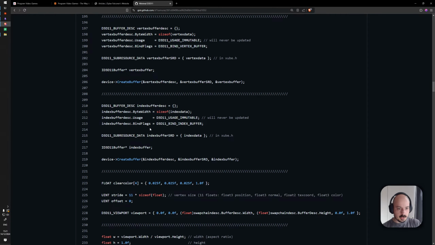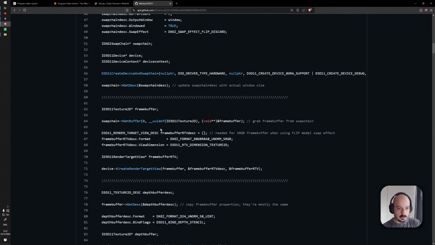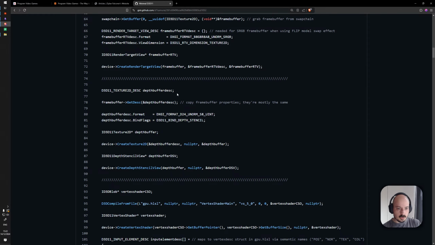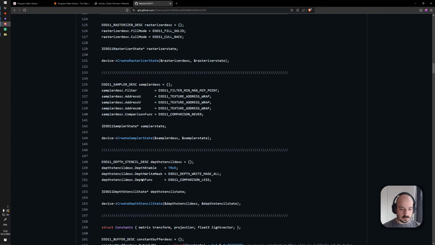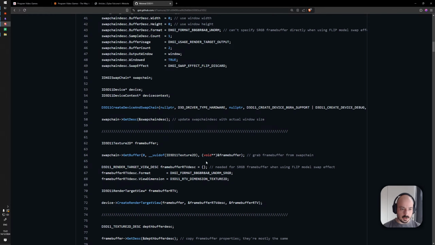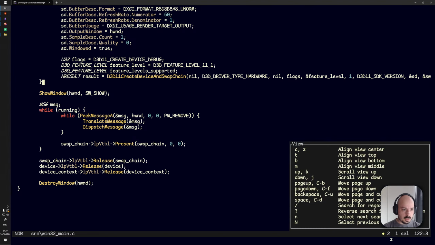So we're going to try and get the minimum viable stuff, which is going to be a frame buffer, I guess. Yeah, frame buffer. I don't even know if we need a depth buffer to draw a rectangle. I don't think so. Vertex shader, pixel shader, and we'll see how we go after that. So this is C++, so our code's going to be a little bit different. So we get kind of an idea from all this. So frame buffer is what we need.